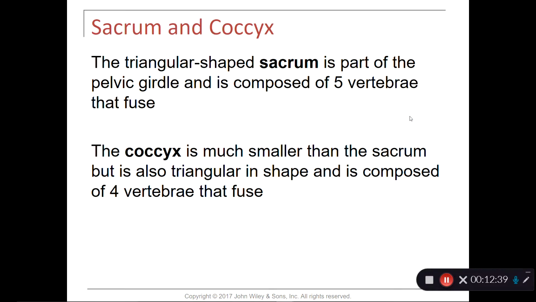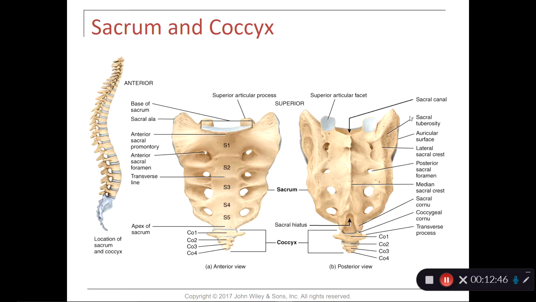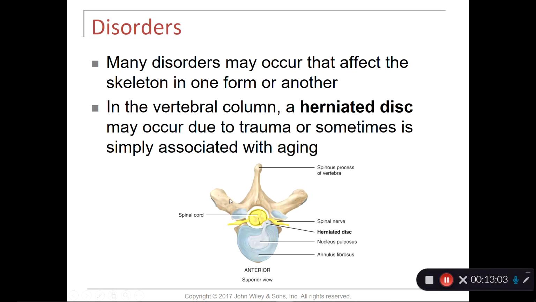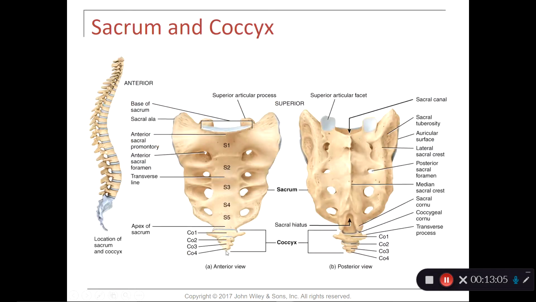Let's go ahead and finish off the spinal cord bones that we were talking about. We're going to talk about the sacrum and the coccyx. Sacrum, remember, is this nice broad thing. What it used to be was several bones, kind of like the vertebrae that were here, but they have fused together. And these transverse lines are indicative of that, or they point to that was at one time that way. But they have indeed fused together. The coccyx, however, haven't fused yet. So you got a coccyx 1, 2, 3, and 4.